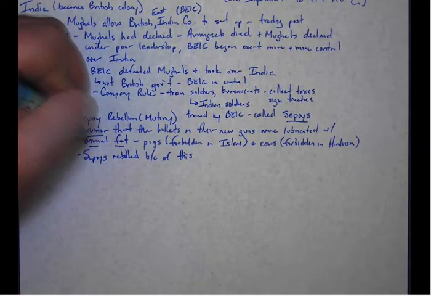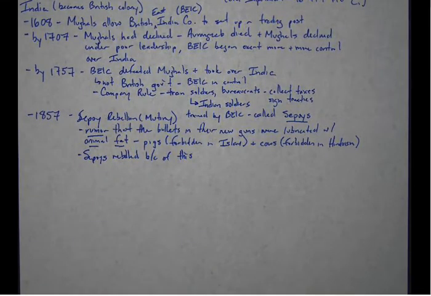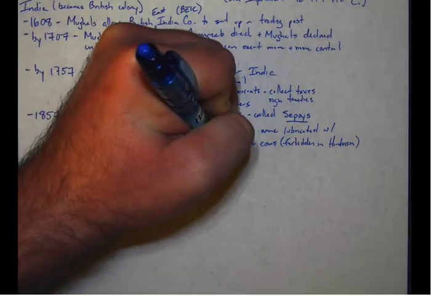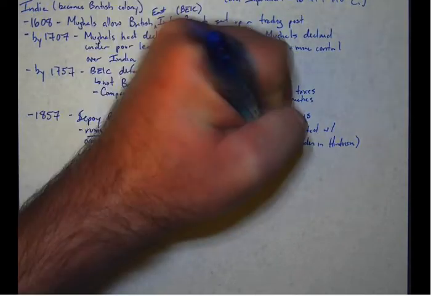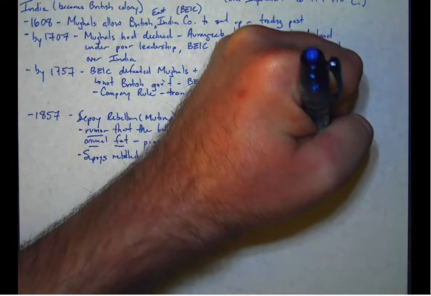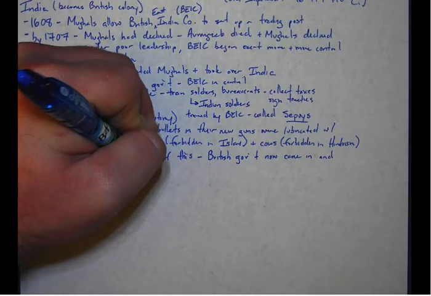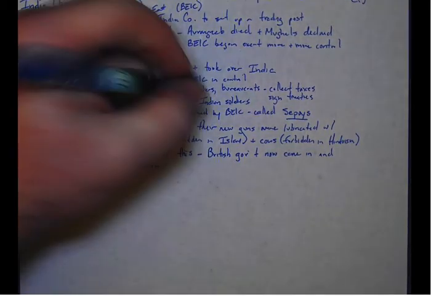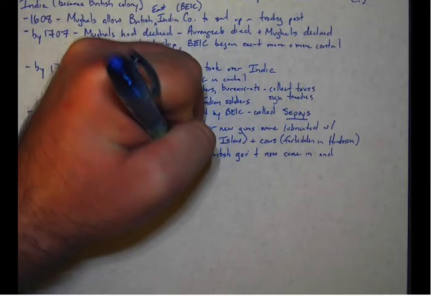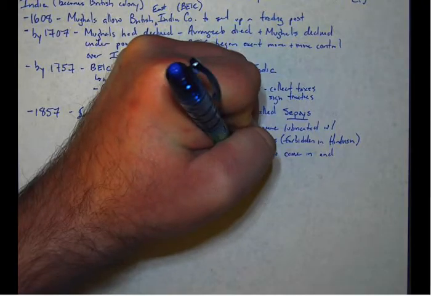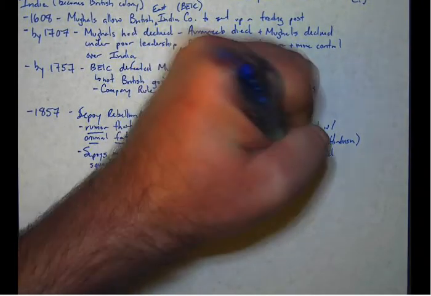So the sepoys rebelled because of this. Now, keep in mind, this is just a rumor. I don't even know if it's true or not, but it doesn't have to be true because they believed it. The sepoys rebelled because of the supposed animal fat on their bullets and the British government, not the British East India Company, but the British government now came in and squashed the rebellion. And then the British government took over India.